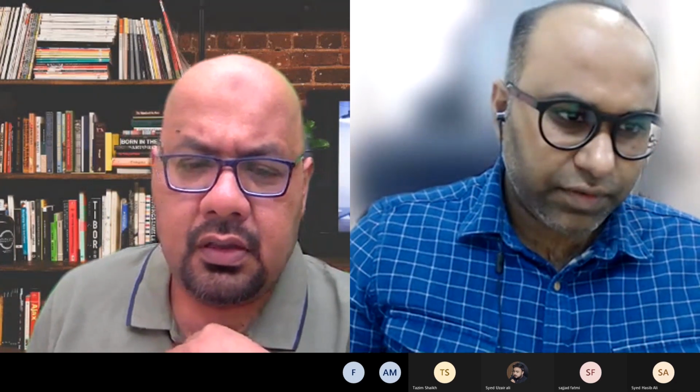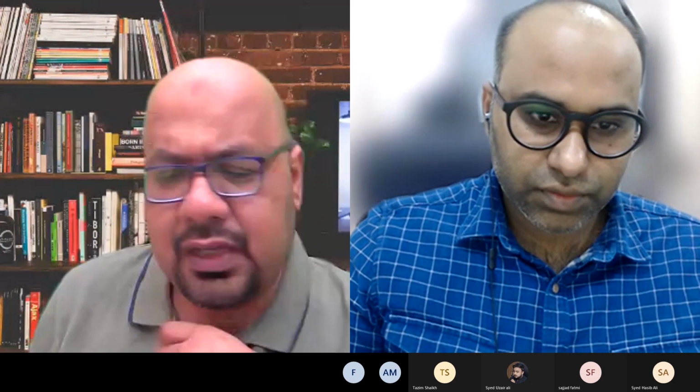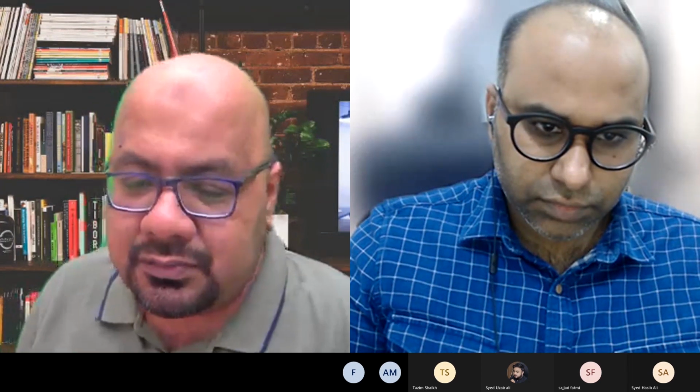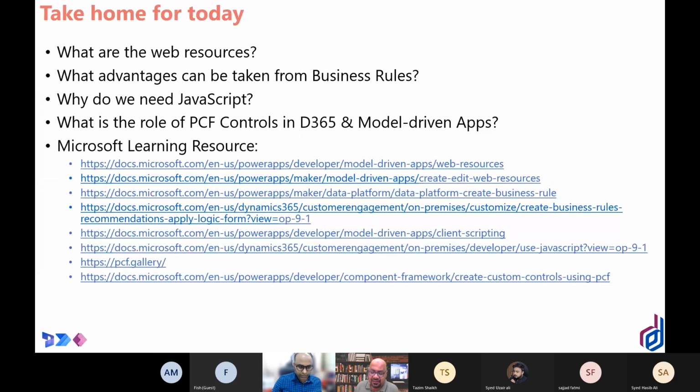So I think we can conclude and we can take this PCF control in some other session. I need to install, configure, and show, and the system is a bit slow. It's taking time. So we can showcase it in the next session, or whenever we are going to conduct the customization one. But they got the general idea of how this control works, and this is way more advanced than the normal customization. So first, let's polish the skills on customizations and development, and then move to the custom controls. Exactly, you are right.